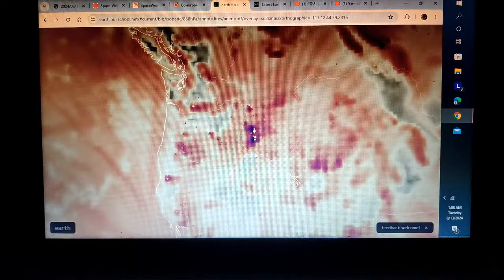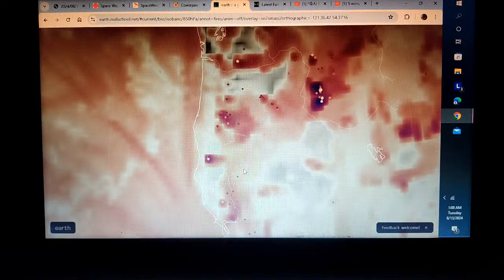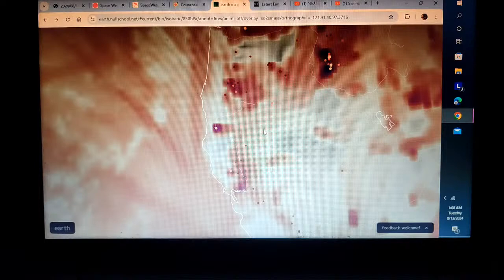fires there. Okay. Northern California, that one park fire's out. But look, so is the SO2 emission. See, the SO2 emission died and the park fire died. Meanwhile, we got a new site over here west of the park fire, and we have a new emission site with a new fire.